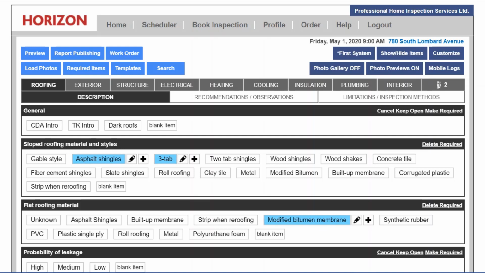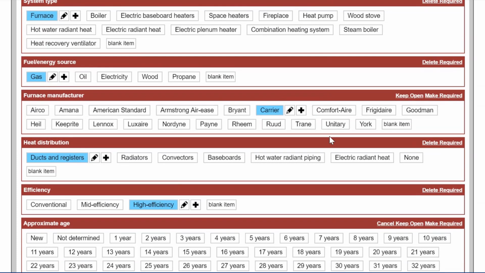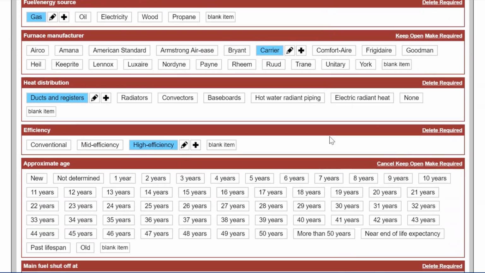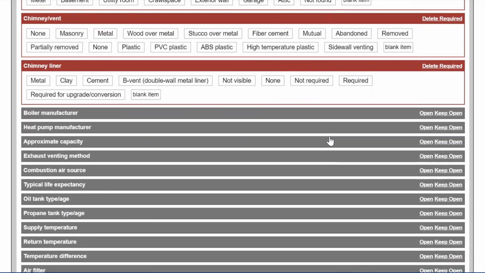There's a lot of content in there that you don't need, and we want to be able to hide some of those items. So we're going to run through the example and take a look at hiding some of the content. I know for a fact that the heating section and the system is built in with a lot of content there. So let's jump over to the heating section. And under the descriptions, as we scroll down, we can see that I've already entered in some items in this report, but there's a lot of other content here that I may not need to report on.